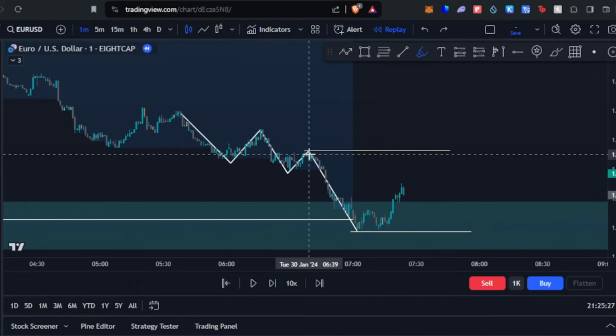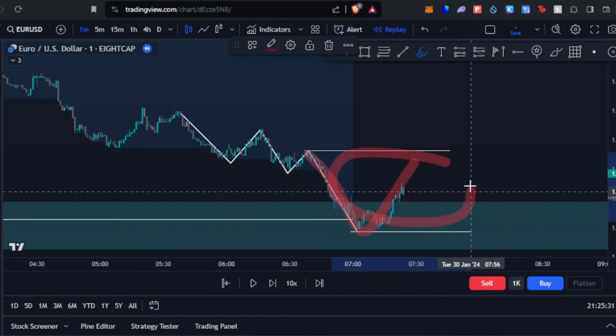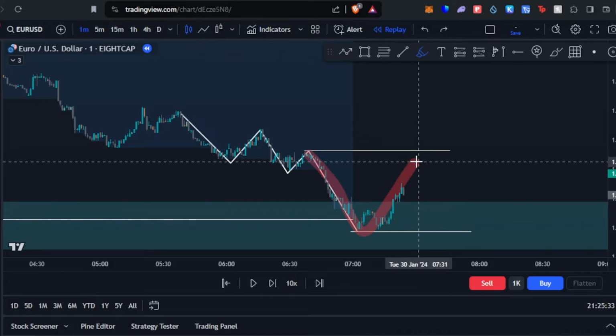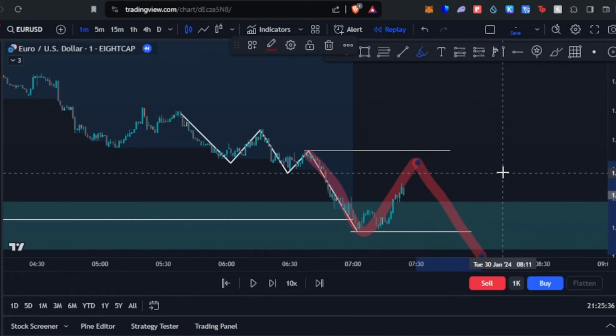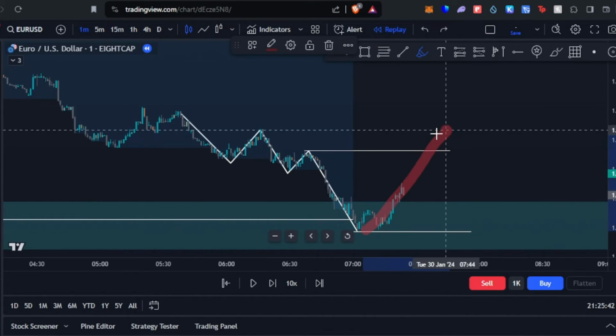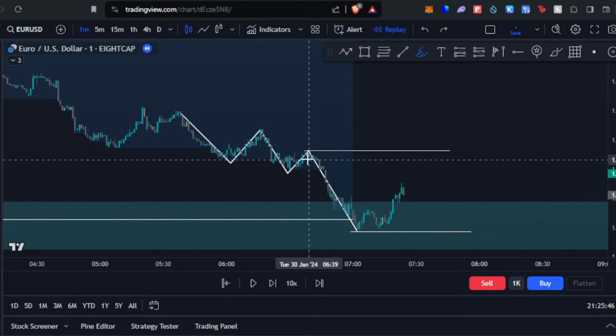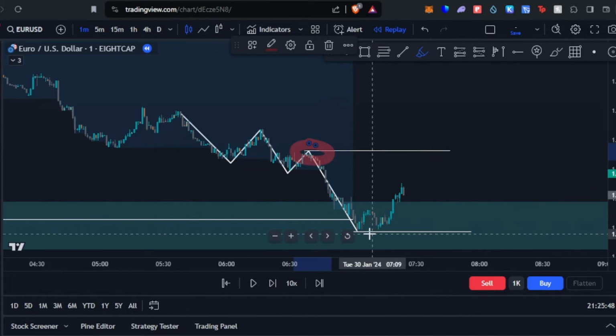Therefore, if price was going to continue in its pro trend direction, it has all of this area to pull back within before continuing its pro trend move, and it still wouldn't be classified as a market structure shift. Only when price breaks above here is it considered a market structure shift, because this is our most prominent high.